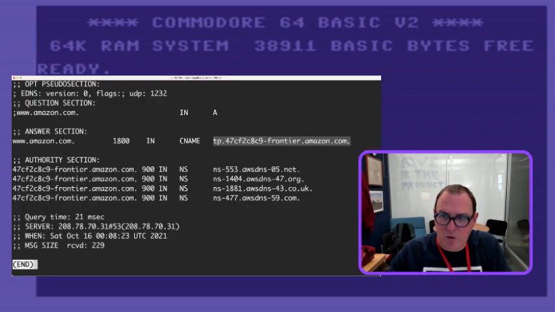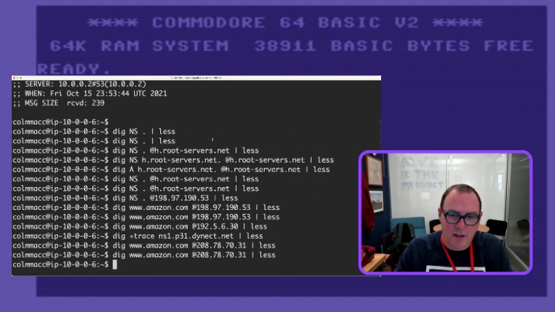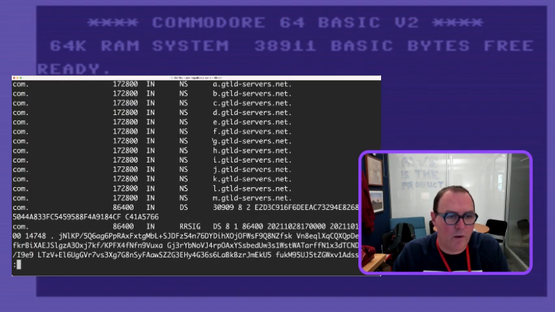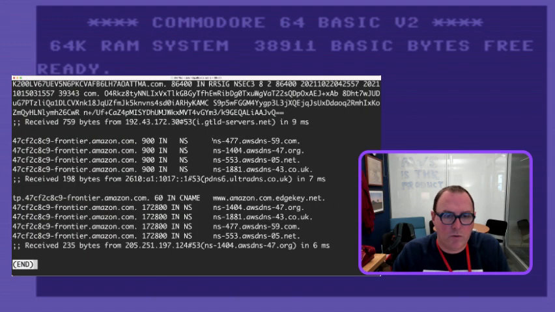So now we need to know, okay, so I'm supposed to query this thing instead. So let's go query this thing instead. Since it's a different domain, I'm not going to do the full recursion. I'm just going to have dig do it. So let's go down here.